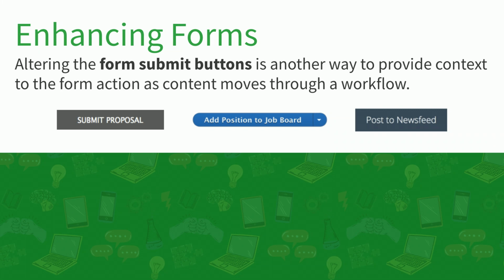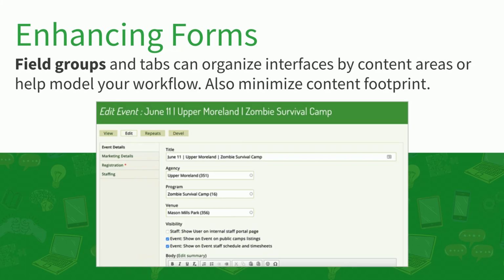So instead of just save, which I think most of your node forms are just going to say save at the bottom, we can say what's the actual action taken. Maybe it's save this draft or create a new draft, submit a proposal, add job to job board, post this to the news feed, providing true interaction that describe what is happening so that your editors feel a little more empowered. Are you using form alters for those?